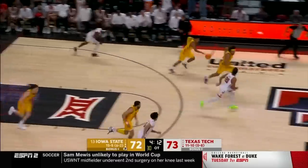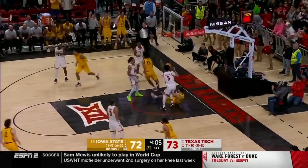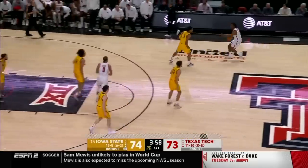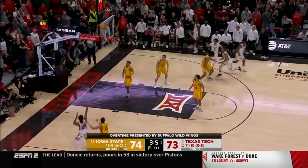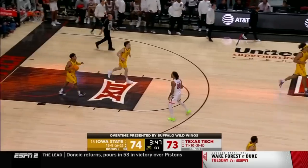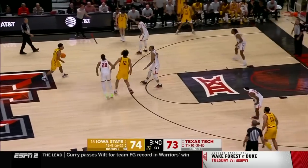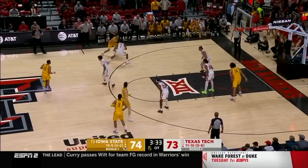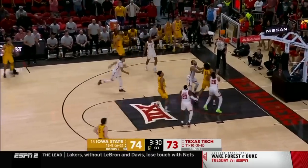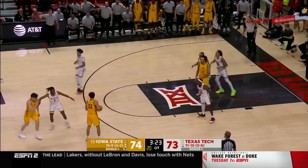Loose ball — Lipsy comes away with it and he wants to run. Kalsher — a good decision by Kalsher to drive it, that's the aggressive play to make. Iowa State back on top. Catch-and-shoot three — no, Caleb Grill the rebound. T.J. Oxenberger has Robert Jones on the floor because he's better switching onto Harmon. There's Kalsher — all 18 points from two-point range — and he gets it back to Grill, short, just his second miss from three tonight.